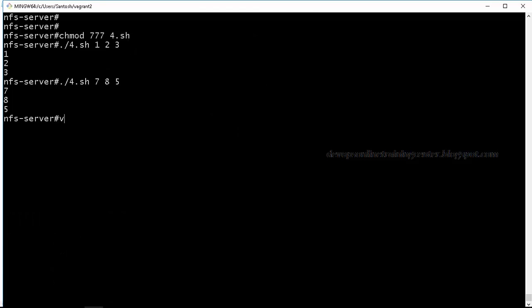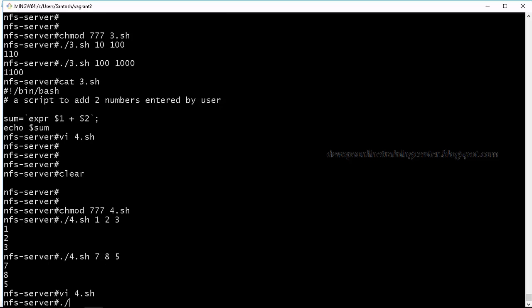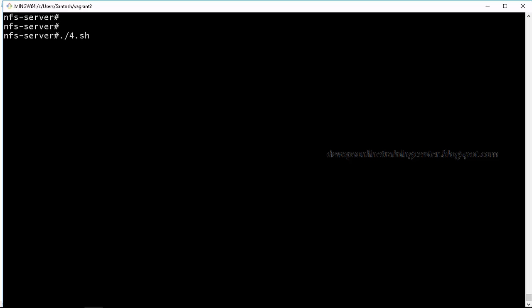Okay, let us try this. So I'll open 4.sh and write echo $1, $2, $3. Then I'll say echo $*. Okay, first we'll see this. See, I did not give any arguments, so it has printed nothing, because I did not give any command line arguments. So I'll give 3 6 8. Right? echo $1 will print 3, echo $2 will print 6, echo $3 will print 8, and echo $* will print all the arguments on the command line.